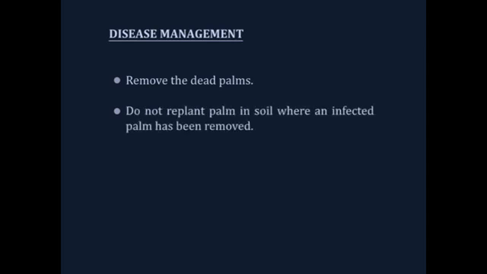Cross-section of lower portion of trunk reveal a discoloration and softening of the central area, and a distinct boundary is present between healthy and diseased tissue. Now let's see the management of the disease. Remove the dead palms. Do not replant palm in soil where an infected palm has been removed.